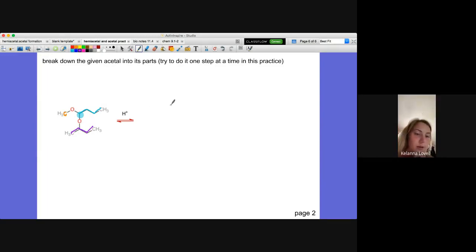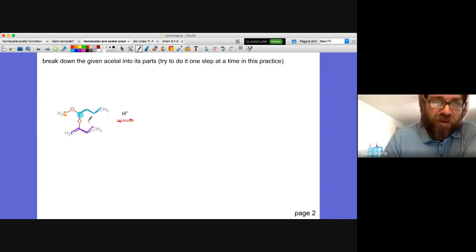Let's do the butanol. So if I take this bottom part off first, again, I have to understand that there is going to be a water that comes into play. So you might sneak in a little H2O right here. So I have to break this up. So that means that I still have that orange carbon that's attached to an oxygen that's attached to, let's make it blue again, 1, 2, 3, 4 carbons. And I'm still going to have a connection here, but it's going to be connected to a hydroxyl group that for all intents and purposes came from this water. Right? One of the oxygens out of here, I used it.